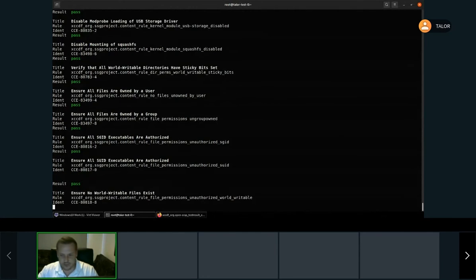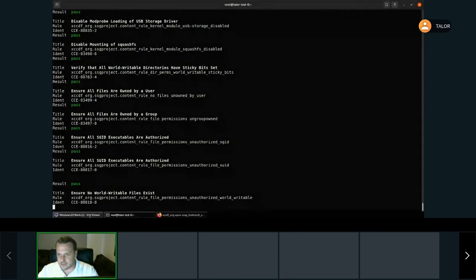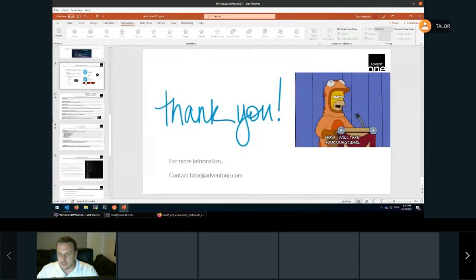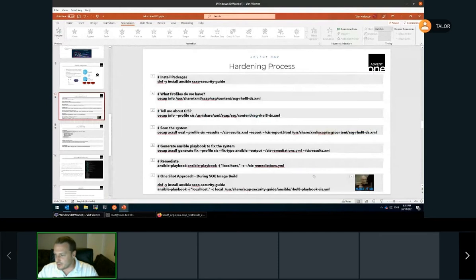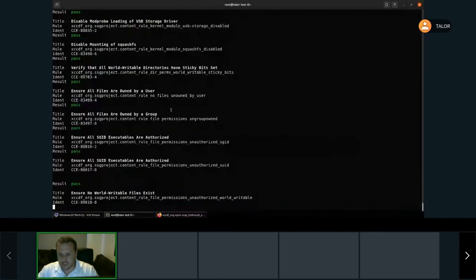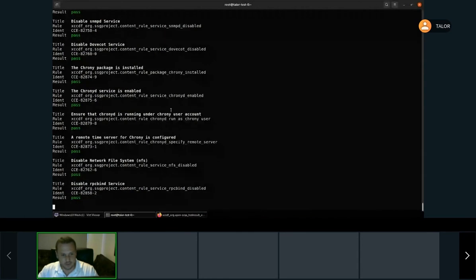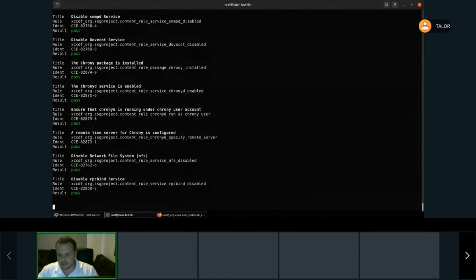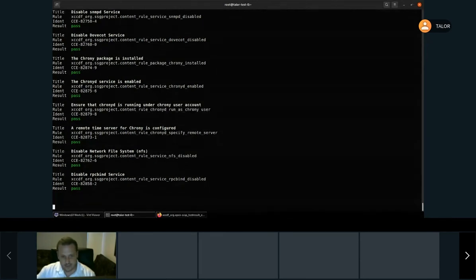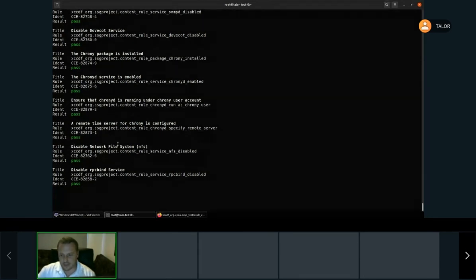So the other option that I had in my slides earlier was to be able to do the Big Bang approach. While we're waiting, we can have a look at this playbook, which is effectively going to run against the whole thing. So I'll just get that copied to clipboard so that when this finishes, should be done any second now, we'll be able to go and have a look. Getting there slowly, so bear with me. Almost there.